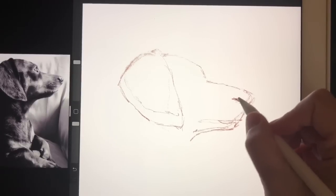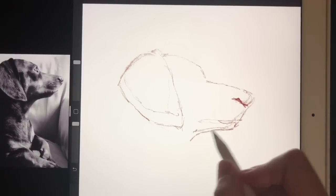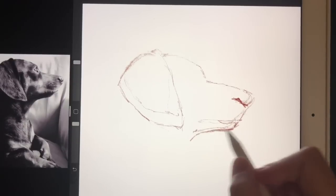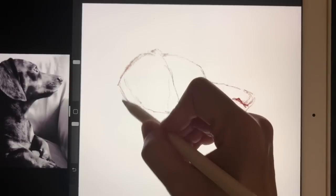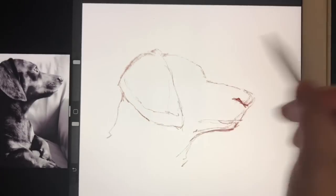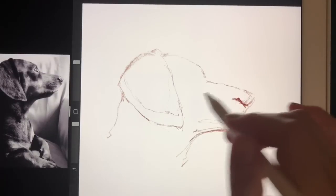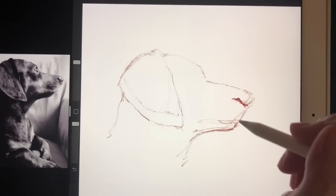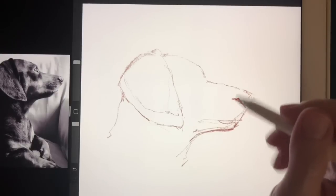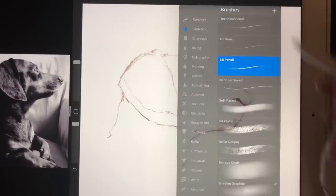And that's really a lot of how I proceed when it comes to drawing with a pencil. I don't erase right away, I go with what I've got. Then eventually maybe, if I need to make corrections, I will. Okay, so what we've got here is a very normal outline done quickly. You see how quickly I did this with the regular 6B, the way it's set with Procreate.